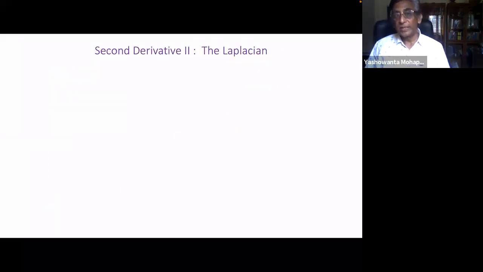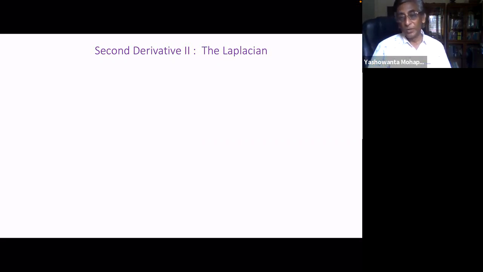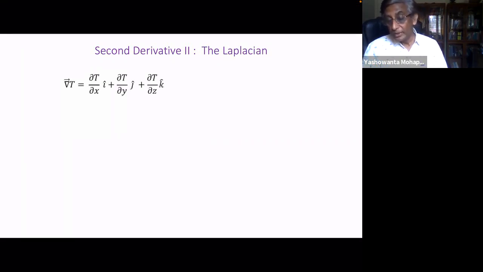Now the next second derivative, which is important to the whole of electrodynamics, or in fact all of physics, is the Laplacian. What is the Laplacian? If I take grad T, and then I take the divergence of, let's say, a vector function. We know that the divergence is given like that, right? Divergence is scalar, and grad T changes from scalar to vector. I wrote that down slowly.